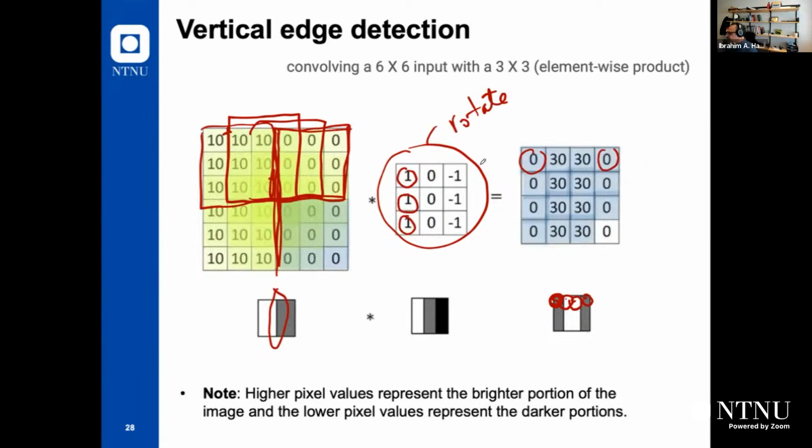In the case of deep learning or ConvNet, we would replace this with the same filter size, but instead of using those numbers, we can just use some weight values. So it will be omega 1, omega 2, omega 3, omega 4, omega 5, omega 6, 7, 8, and 9. In the first iteration, we will initialize those weights with random values, right? So at the beginning, it will just try to predict some random feature map, for example. It will be just something random, but the optimizer will try to adjust those weights in a way in which we can get something which has a meaning.